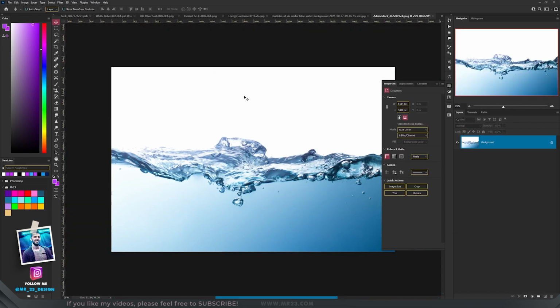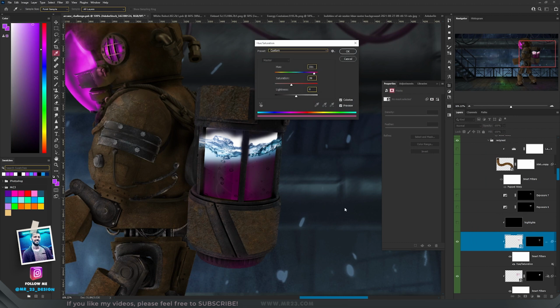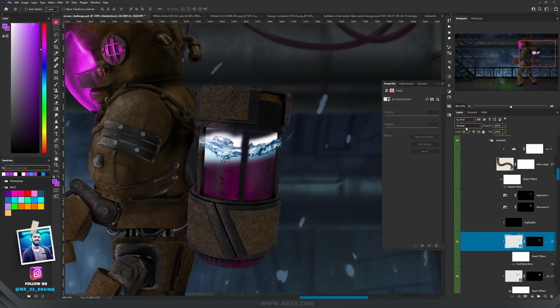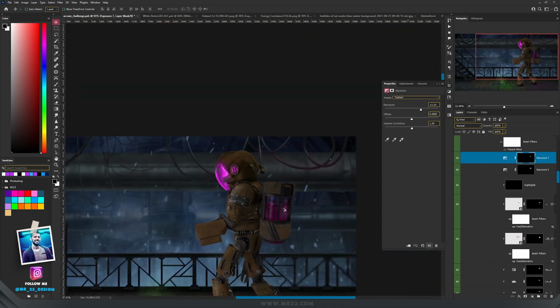Then I have used this picture from Adobe Stock, and I have cut the parts that I didn't want by using a mask, and added another hue and saturation where I used those settings to match my colors. And after that, at the end, I have set the blending mode to multiply. After that I have added an exposure adjustment layer where I have used some parts as a reflection for the glass part, and I also added more reflections to imitate the glass look.